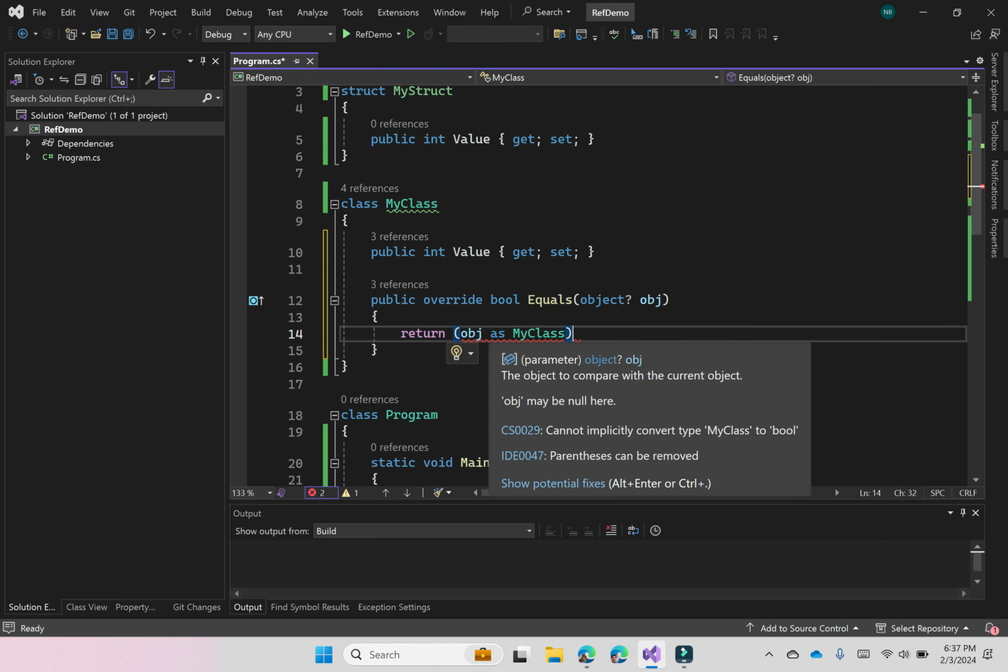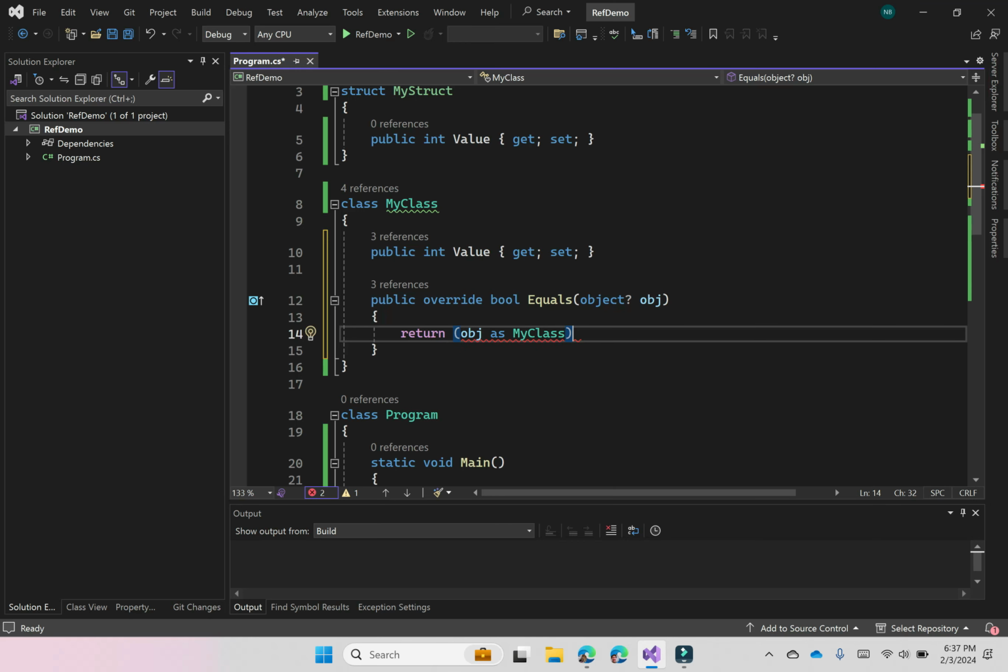What that's going to do is yield a reference of type MyClass to the object if it is not null and the actual, real object that we're pointing to happens to be of MyClass or of a type derived from MyClass.